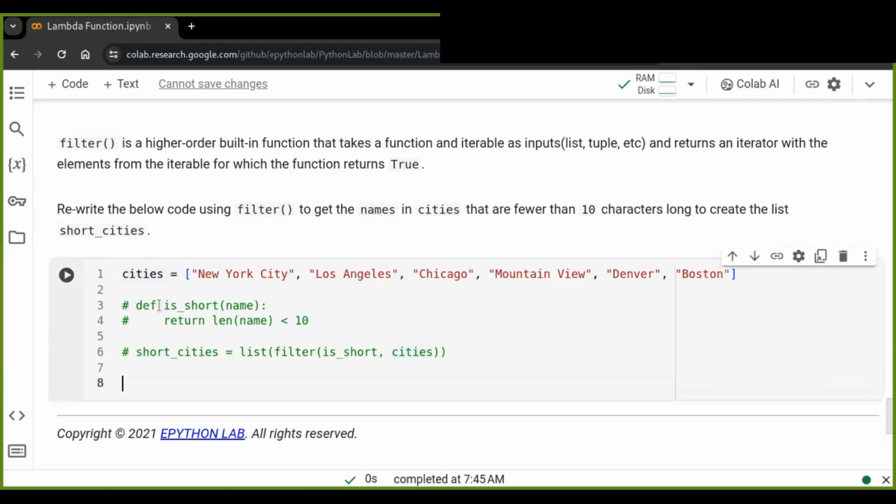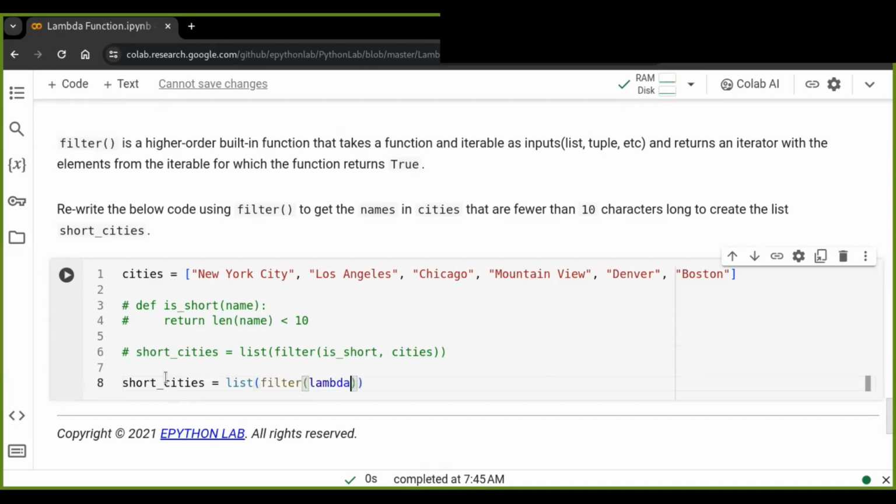So here, for example, if the length of the name is less than 10, it returns that. Otherwise, false. For example, let's convert this to cities. I mean filter, not map.